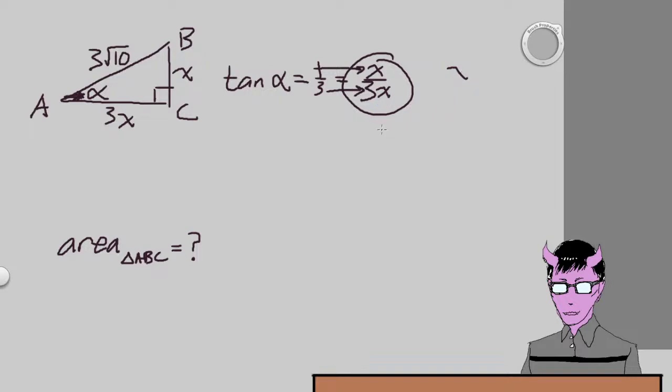Okay. So not to sound like a broken record, but that's the actual ratio of the sides. This is just a reduced ratio. Alright. So what do we do in this particular situation? Well, it's kind of complicated, right? We start off with a ratio. The only thing anchoring this problem with actual values is the hypotenuse, 3√10.